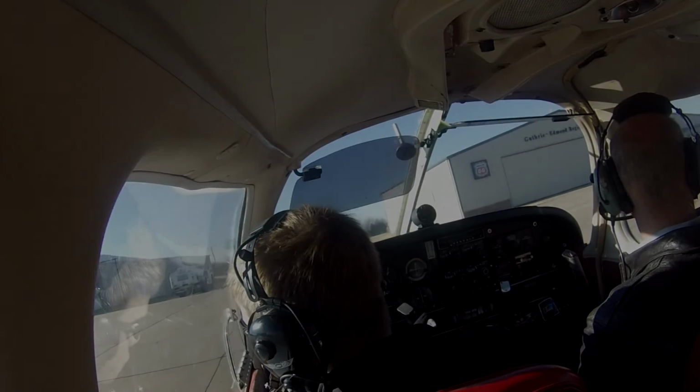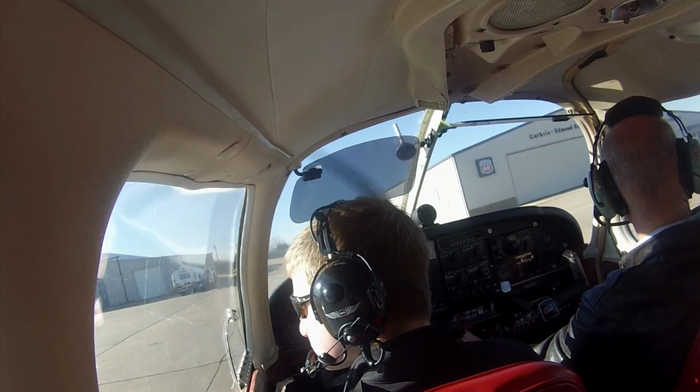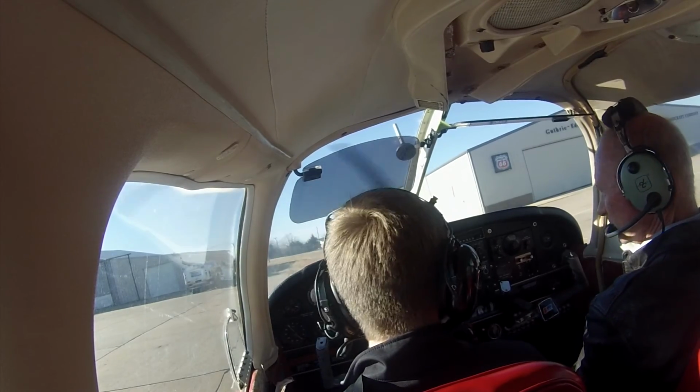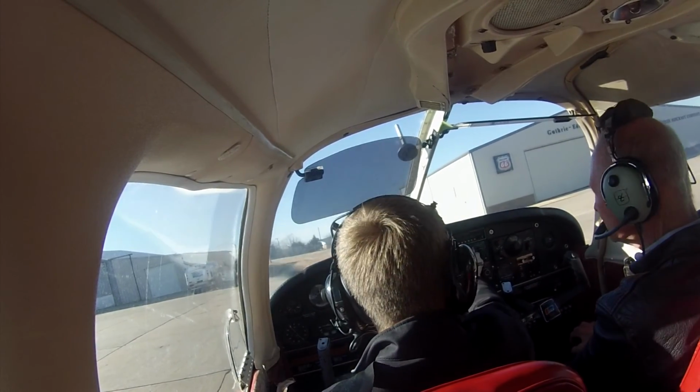We'll go on down to the next taxiway. Right around. Okay, let's let it go forward just a little bit more here. The tie downs are right underneath the wings. Right about like that. Now, let's go to our shutdown checklist. Alright, radio off.